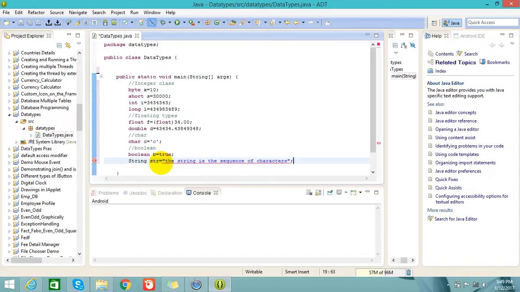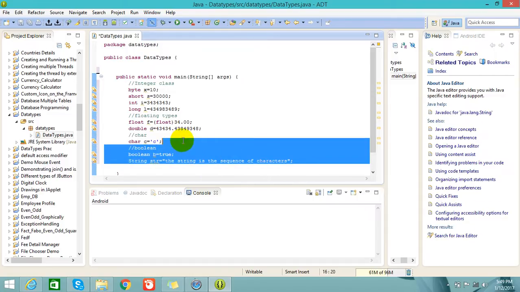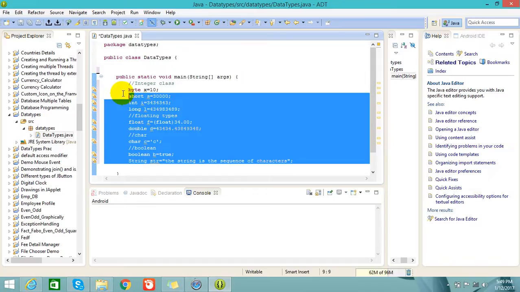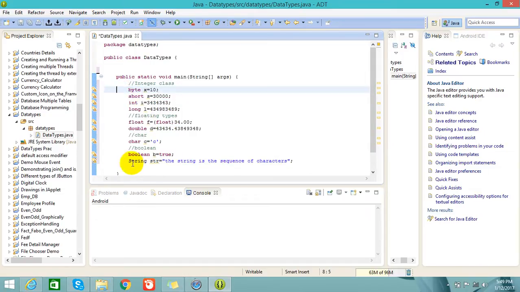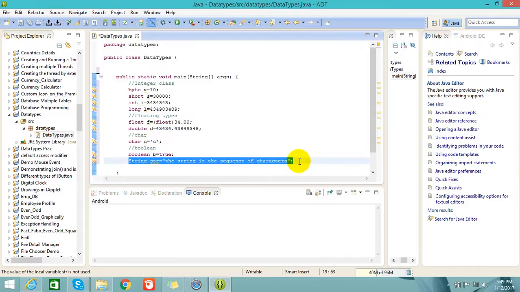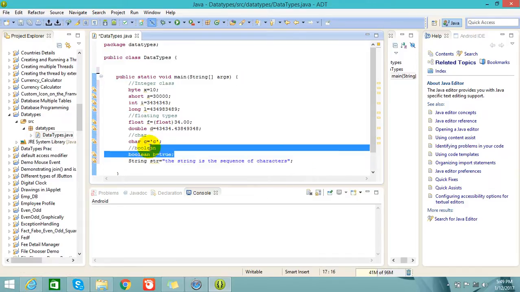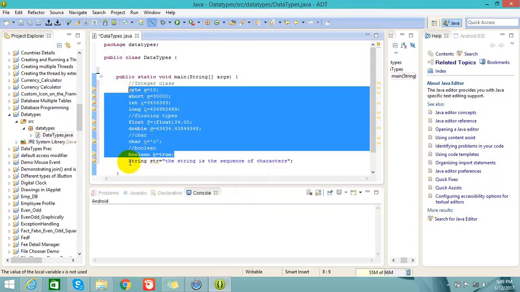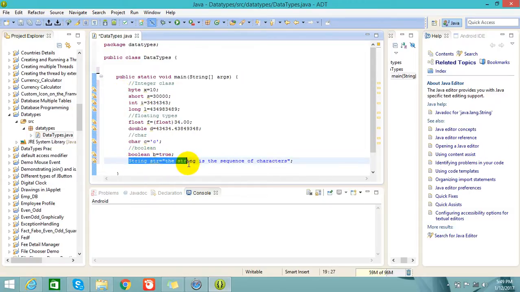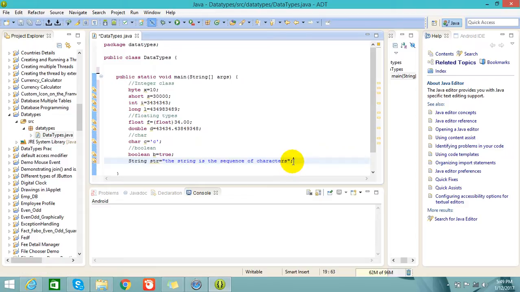It's not a primitive data type, but these others are primitive data types. String is actually not a primitive data type, I'm once again saying it. But you can use string variables, which are objects, to store some string for you, which you can immediately process, whatever your problem is. It depends on the problem.